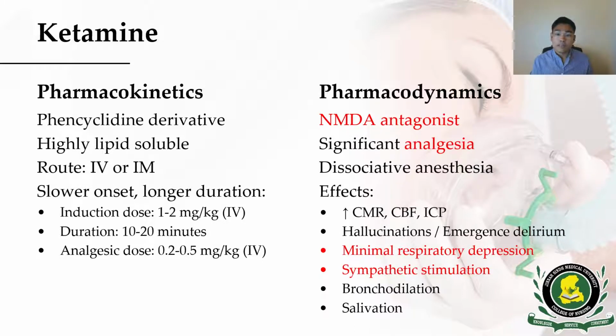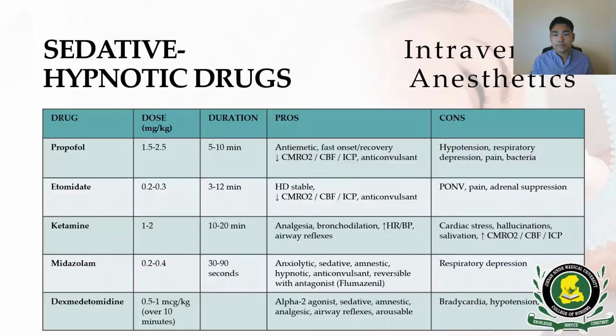So this is a drug that's great for a trauma patient because of its hemodynamic stability and its minimal effect on respiratory function. But the negative effects of ketamine include things like hallucinations and nightmares, and this can be reduced with pretreatment with benzodiazepines such as midazolam. So this is just a table outlining some of the things I talked about.